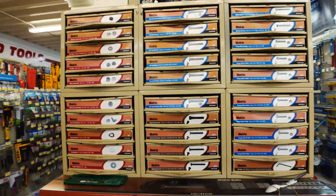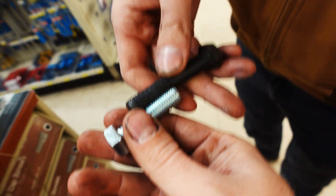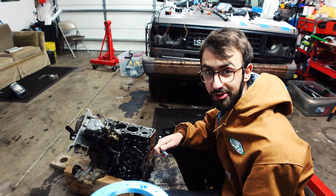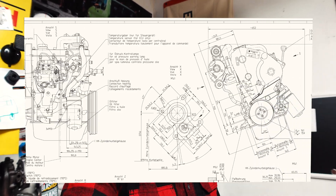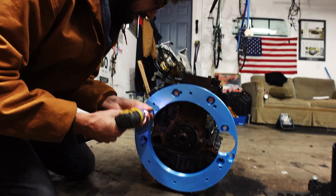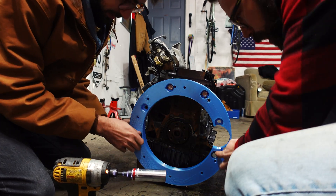We need M12 bolts. Just hold this next to it - trust me, I'm going to check the thread pitch. Look at that, it's perfect. Now I get to find out how good I am at interpreting drawings that say a bunch of things in drilling units I don't understand. In lieu of dragging the engine block down to the hardware store, I just gave Alex a PDF I found on the internet - and we're about to find out if whoever drew that knew what he was doing. He did. Nice - look at that, it fits. We need four, that's all we need.